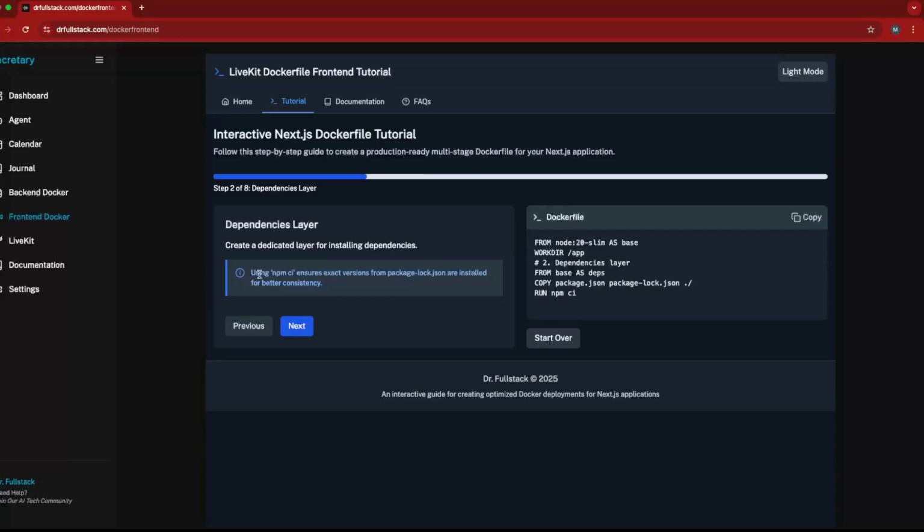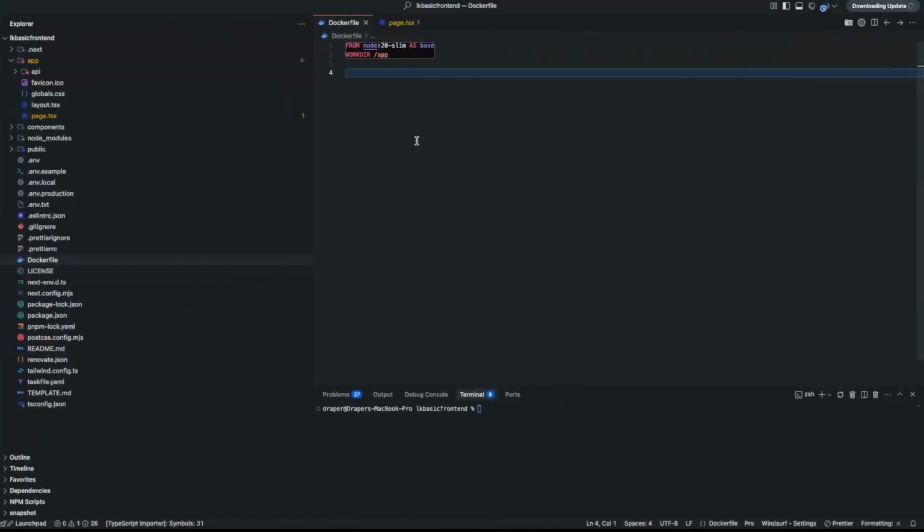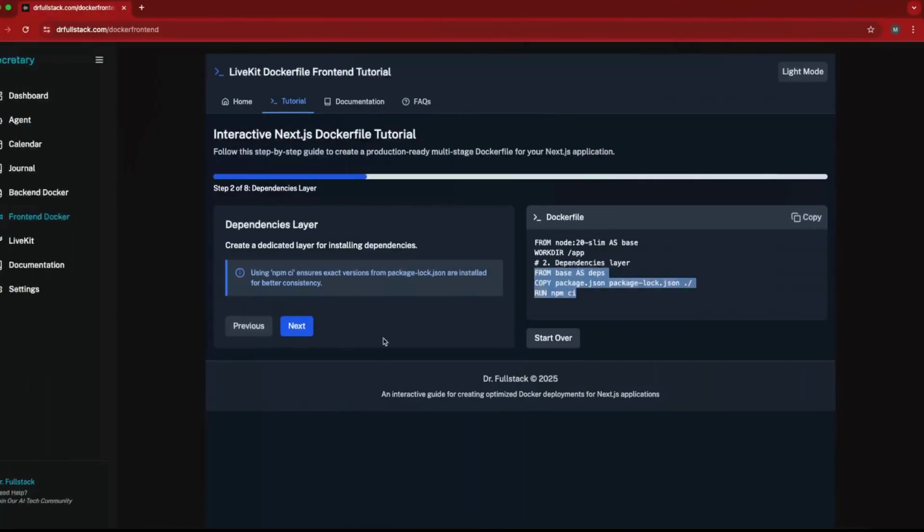So here, using npm CI ensures exact versions from package-lock.json are installed for better consistency. So let's go ahead and take this part, copy it, head over here, and we'll paste that right in there.